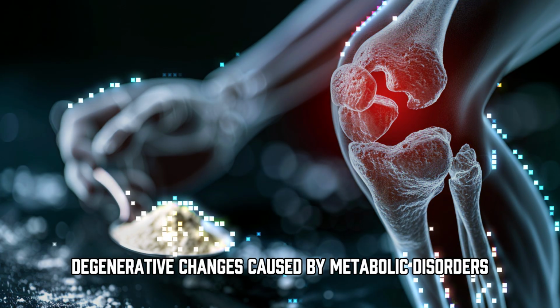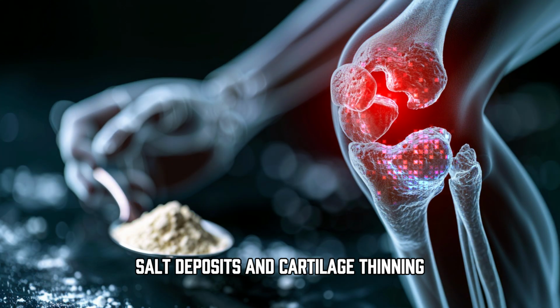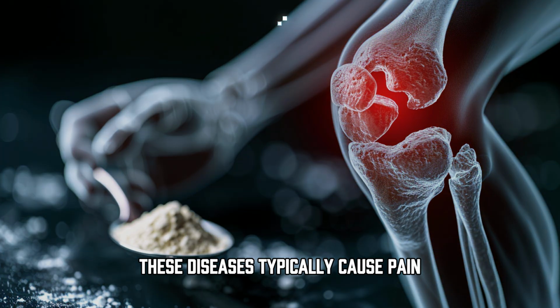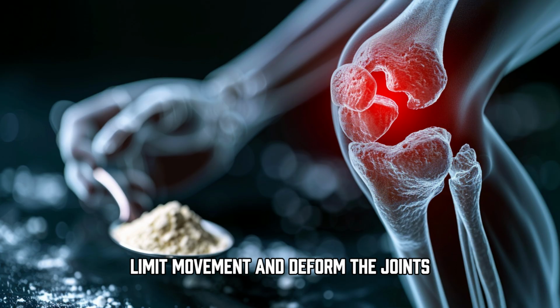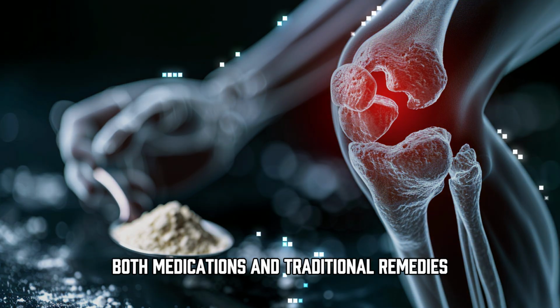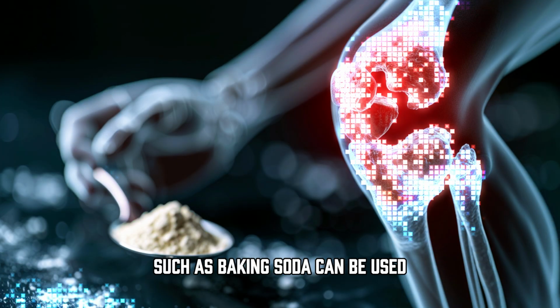Arthrosis involves degenerative changes caused by metabolic disorders, salt deposits, and cartilage thinning. These diseases typically cause pain, limit movement, and deform the joints. In treating these conditions, both medications and traditional remedies, such as baking soda, can be used.